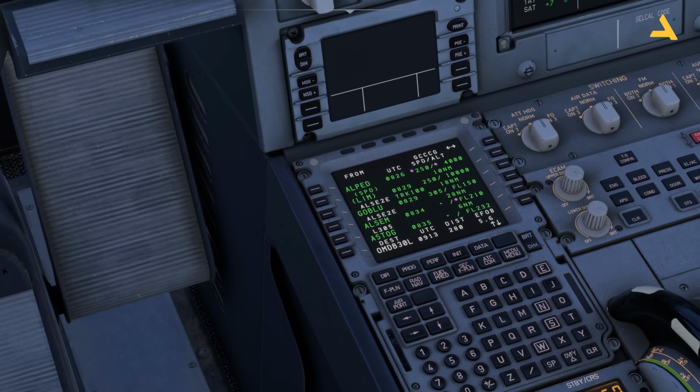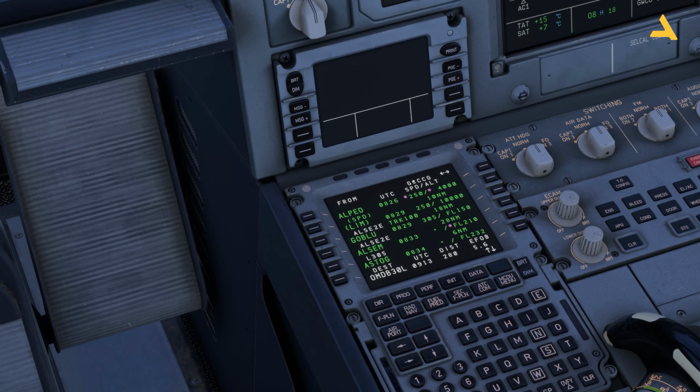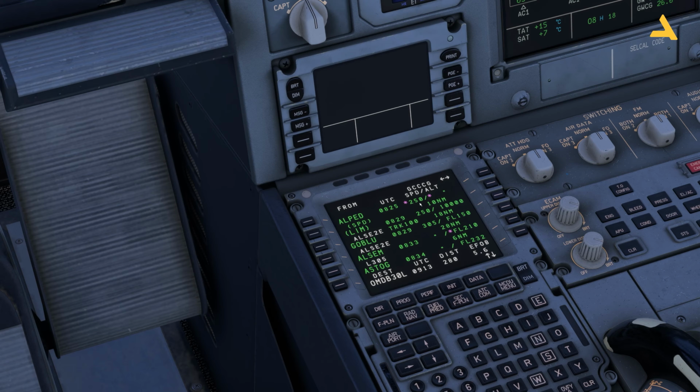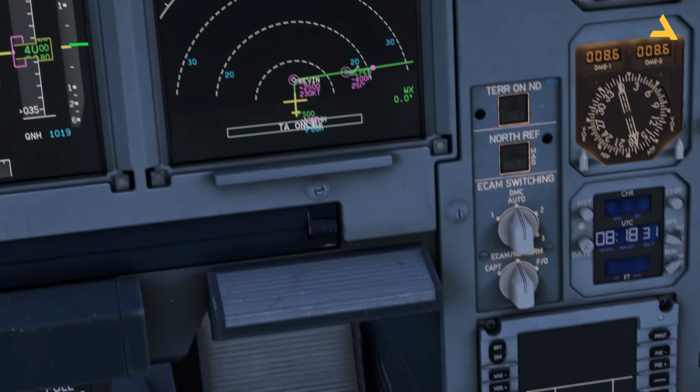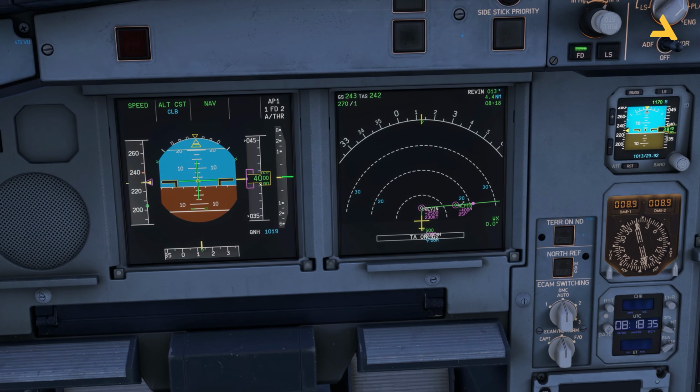You can look at the flight plan over here in the MCDU. If you see this star in magenta color, it means the plane will be following this constraint for the altitude and for the speed. But if it's not in magenta color, then the plane will miss it. Right now, the plane has leveled off at 4,000 feet because over here the constraint is above 2,500 feet and over here less than 4,000. So it has just leveled off at 4,000.